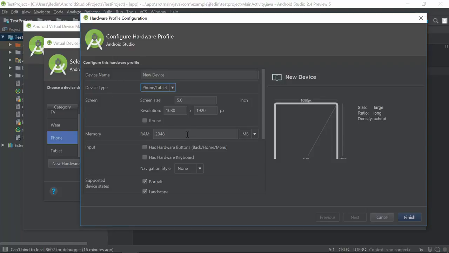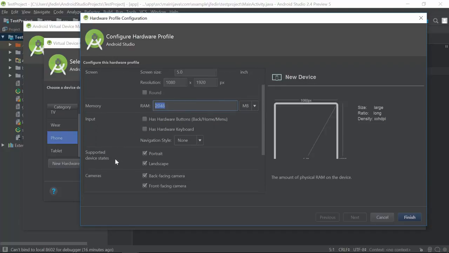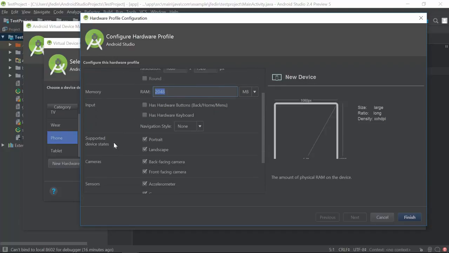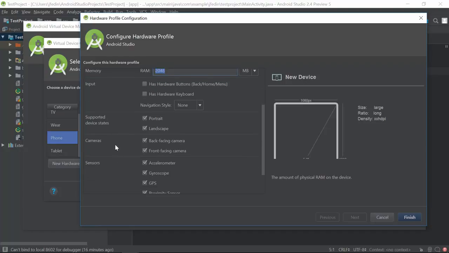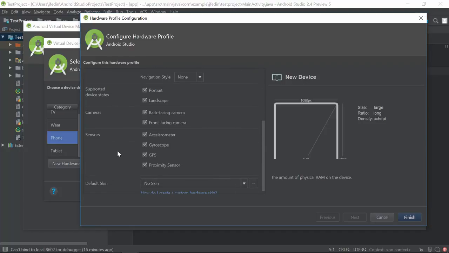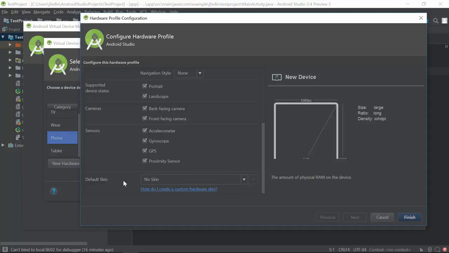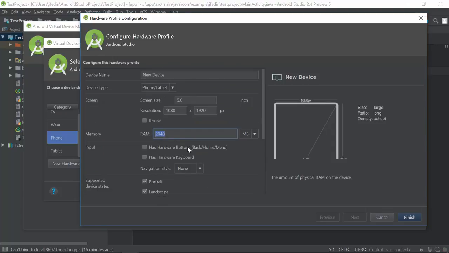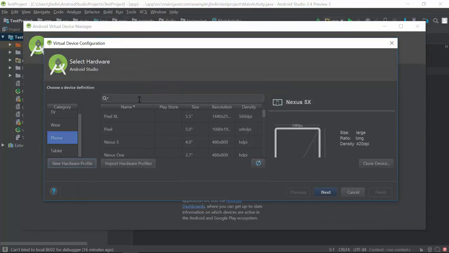You can set the RAM, the amount of memory, whether or not you have hardware buttons on that device, whether or not it supports different states like portrait or landscape, how many cameras it has, different sensors supported by that hardware. Also skins. Skins are what it's going to look like on the emulator. This is just your own preference type of thing. So you can use this screen if you have a unique configuration. We're just going to select Pixel for a 5-inch screen, and we're going to say Next.